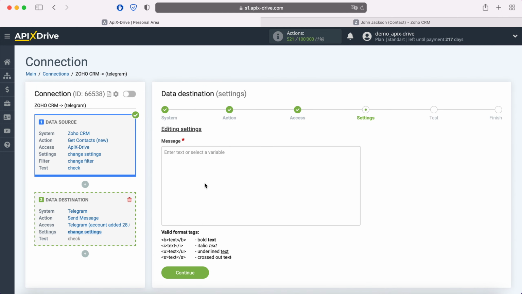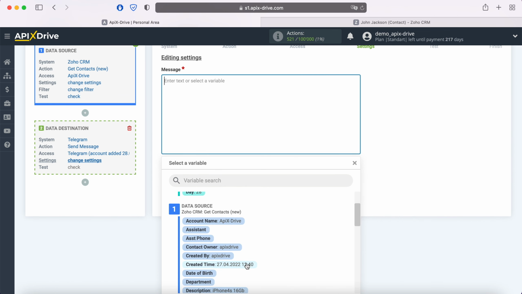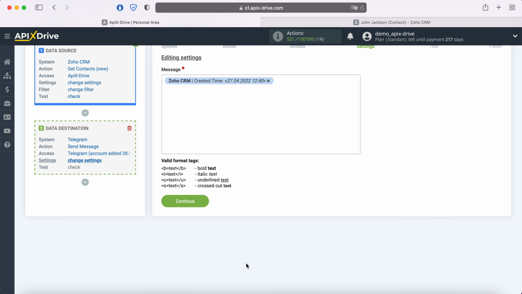At this stage, you need to compose the text of the message that will be sent to Telegram with each new contact from Zoho. In the message field, you can assign variables from Zoho. In order to do this, click in the field and select a variable from the drop-down list. Note that you can use not only variables, but also write values manually.